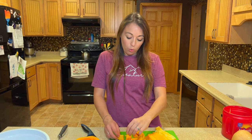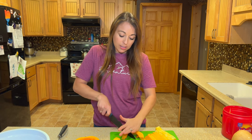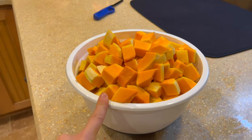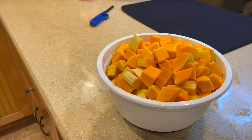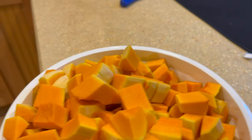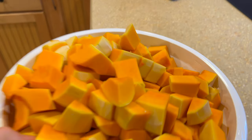Okay, so I'm cutting them into about 1-inch cubes, or roughly close to the same size. I'm going to get all of these cut up and then I'll show you how I prepare all the jars and get it ready to go. Okay, so I have about a 4-quart bowl here. The directions say you're supposed to lightly pack them in the jars, so I'm thinking that I'll probably have enough for a canner load. I'm going to take these over to the stove and get them in boiling water.